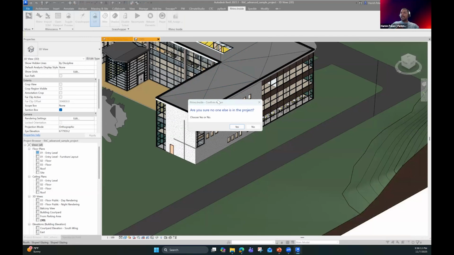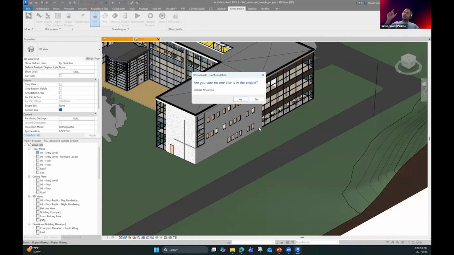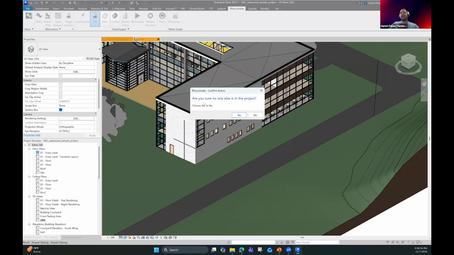So in the script, I added this section which references the Revit API to give this Revit dialog box. This is not possible to bring in using Rhino Inside or just Dynamo. You need to use the Revit API to get this dialog box. So when the users run it, it's going to say, are you sure, this script requires everyone to get out of the Revit model? So when someone's running it, no one else should be in this model. So I'm going to say, are you sure there's no one else in this cloud model or something like that?